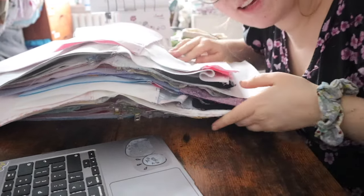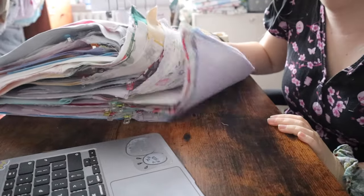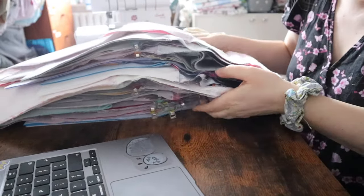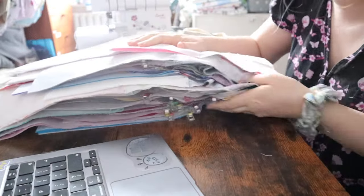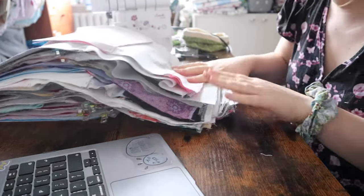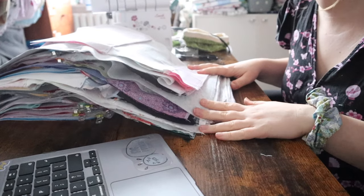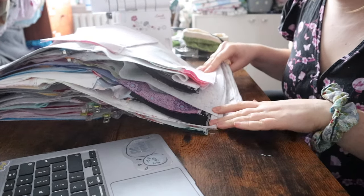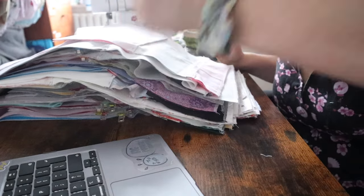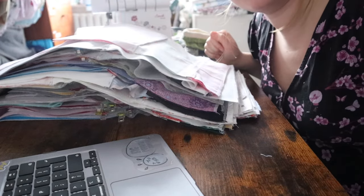So this is the extent of how many bags I've got, so that's why I'm saying it's quite a big job. Yes, you can see here, there's quite a few. So all of the tops of the bags are done. I am just going to quality check them now, and then I'm going to go down the sides. So doing okay so far.